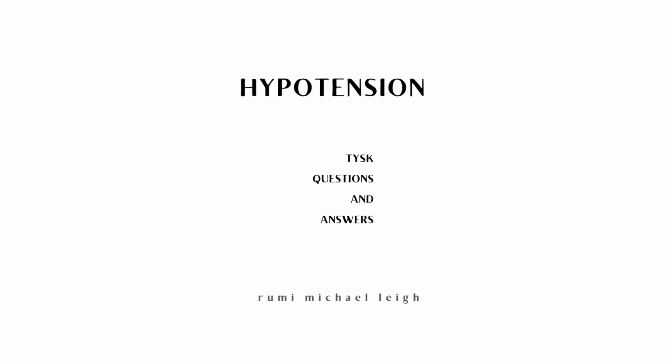Chapter 1. 1. What is hypotension? Hypotension is a low blood pressure. 2. What is the normal range of hypotension? The normal range of hypotension is blood pressure below 90/60ths of a millimeter of mercury. 3. What does 90 represent in 90/60ths of a millimeter of mercury? 90 represents systole.